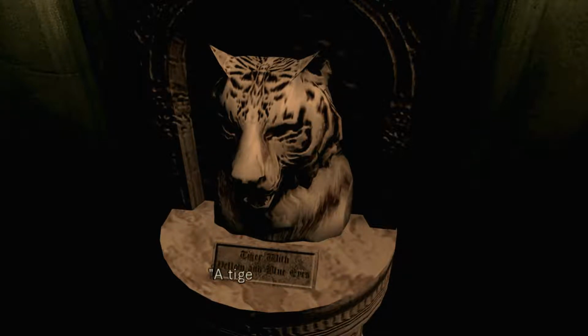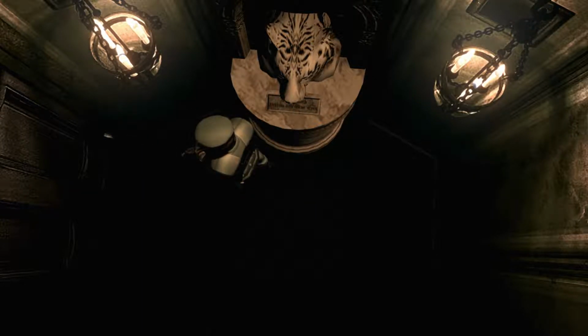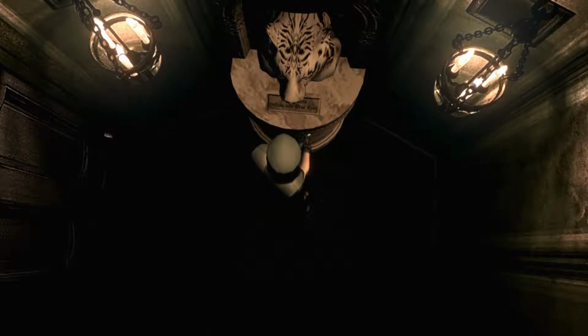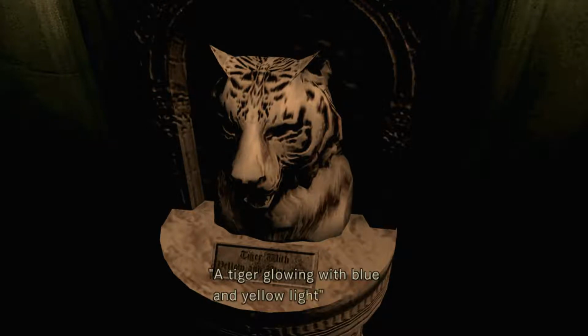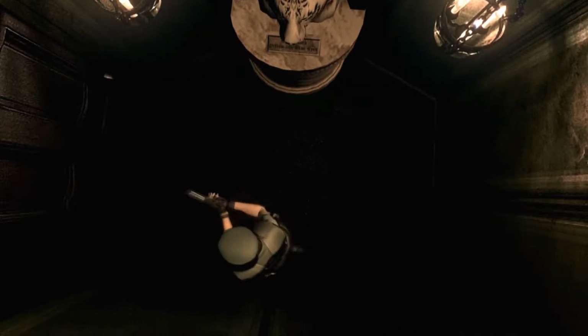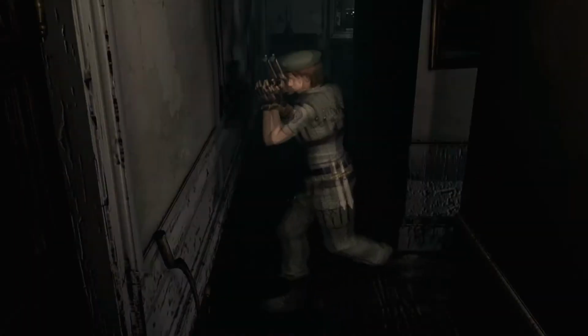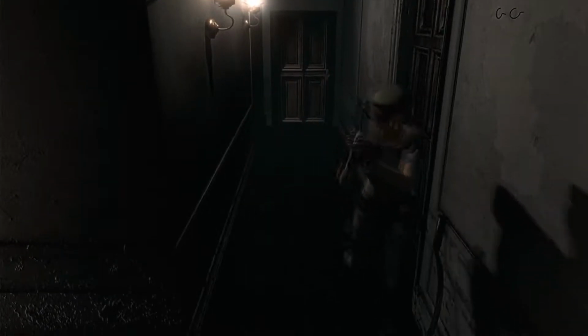There's an inscription here. A tiger glowing with blue and yellow light. So that blue gem that we got from pushing the statue over in the dining room, pushed it from the second floor balcony down, that goes in there. Would it say blue and red? Blue and yellow. Okay, so we got to stick it in his eyes. And that's all that's here, right? Okay. All right, so we know where that is. We just need to get a yellow gem.